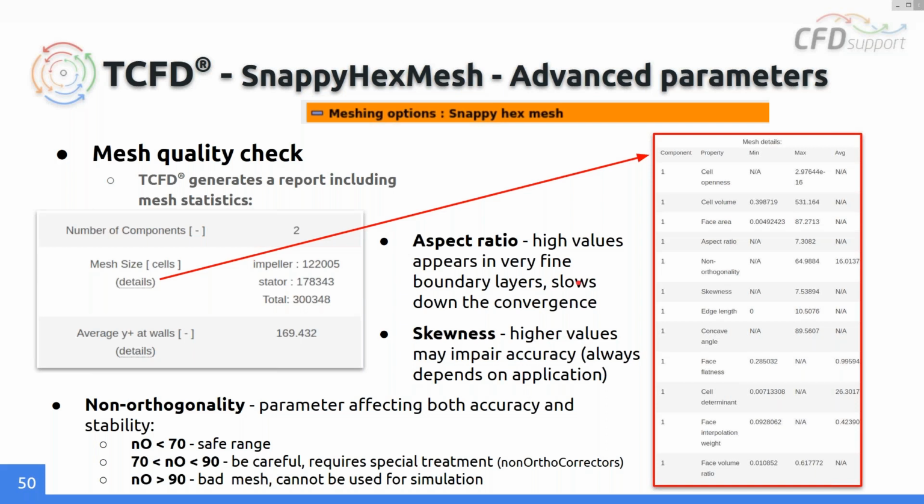Aspect ratio is just a proportion of the shortest and longest edge of the cell, and usually high values appear in very fine boundary layers, which Snappy usually can't generate, for example aspect ratios like hundreds and thousands.